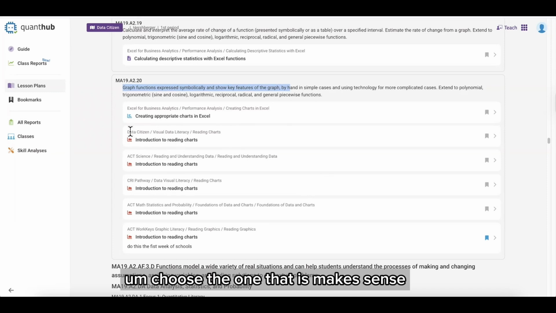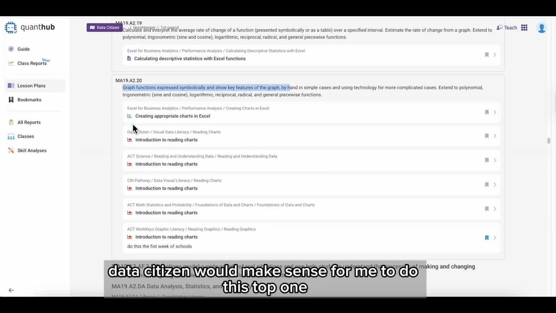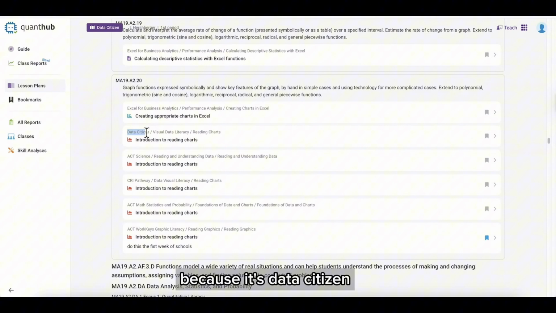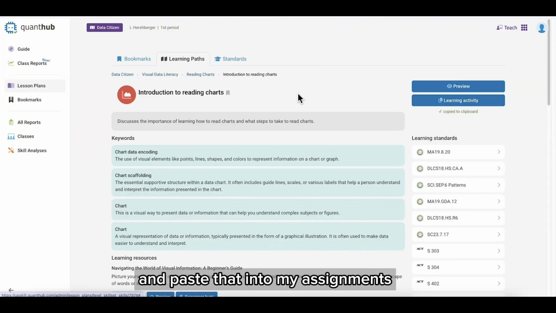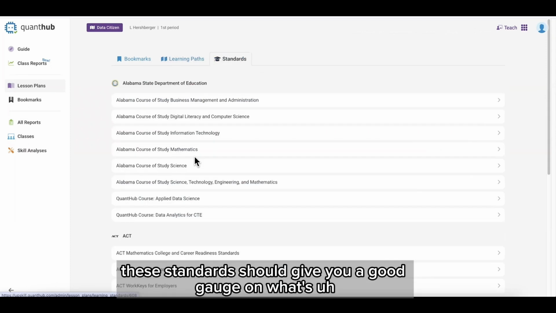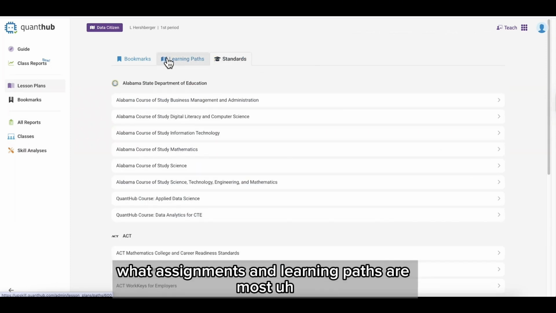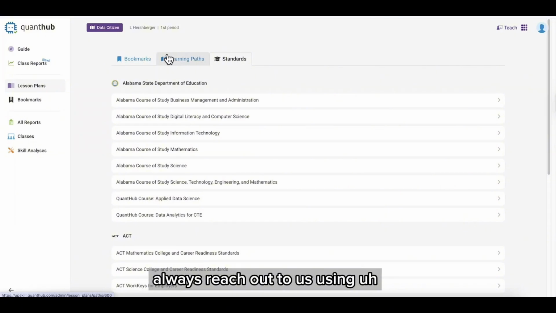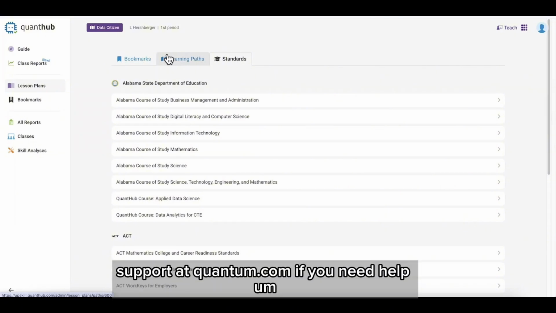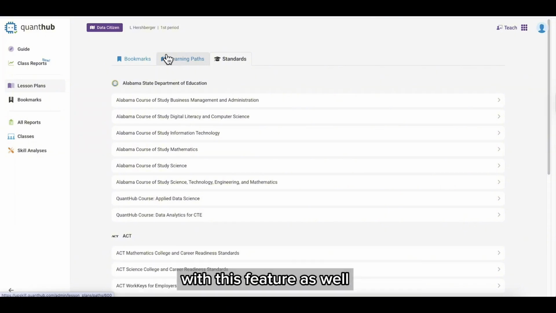Choose the one that makes the most sense for you. For example, Data Citizen would make sense for me, so I'll do this top one. I can assign this, hit learning activity, and paste that into my assignments. These standards should give you a good gauge on what assignments and learning paths are most aligned to your goals. Again, always reach out to us using support at quanthub.com if you need help with this feature as well.